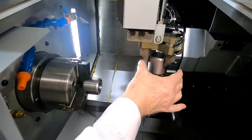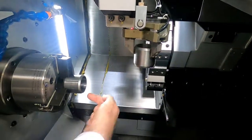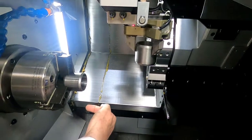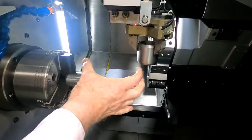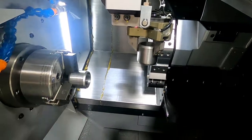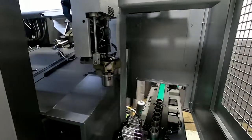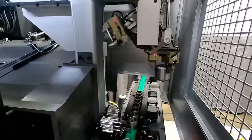The other nice feature about this, because the part's facing down, we don't have to worry about this part actually hitting the part that's been loaded. So it actually enables you to load a little bit longer part than you might be able to normally. So now the loader will come up. Now we're going to go back over, and we're going to show you what we talked about, the pickup and drop off at the same time.